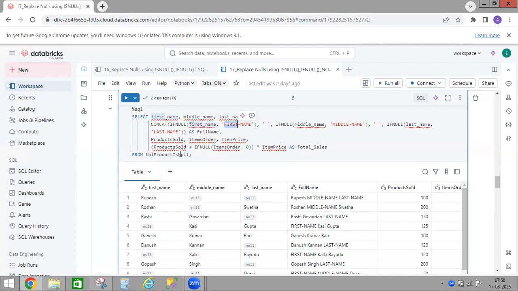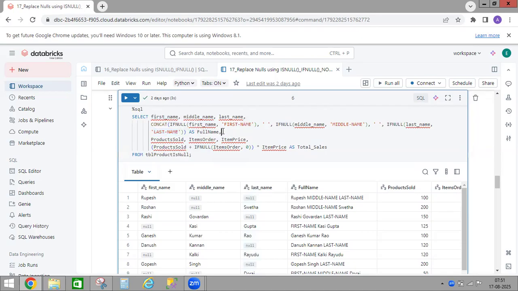So here what will happen? Wherever null is there, it will replace with first name. In a similar way, I'm using ifnull on the middle name column, and wherever null is there, it will replace with middle name. Similarly, ifnull on the last name column, wherever null is there, it will replace with last name.